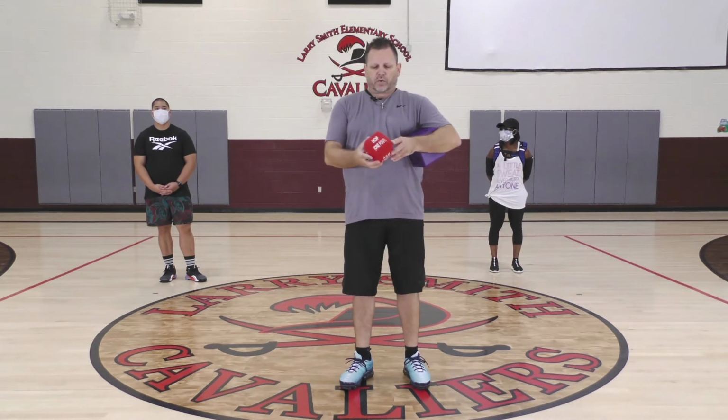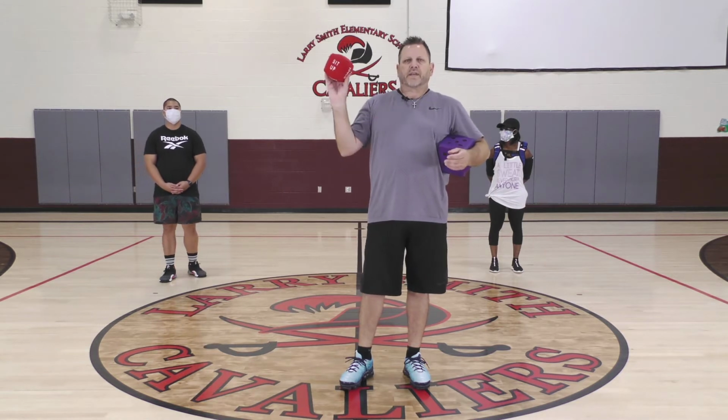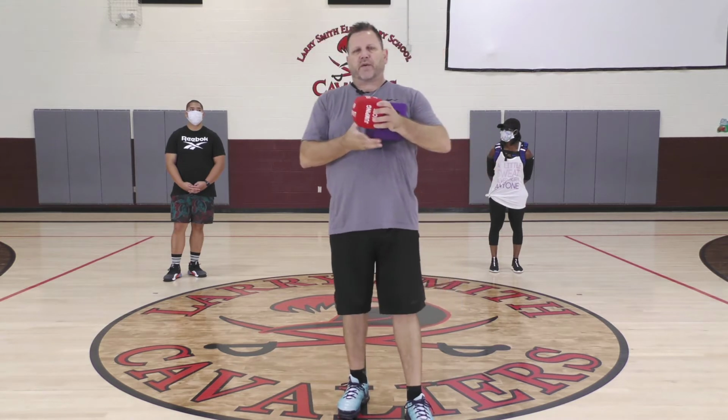So we have arm circles, jumping jacks, push-ups, toe touches, hop on one foot, and sit-ups. So those are the exercises that we have on the dice.